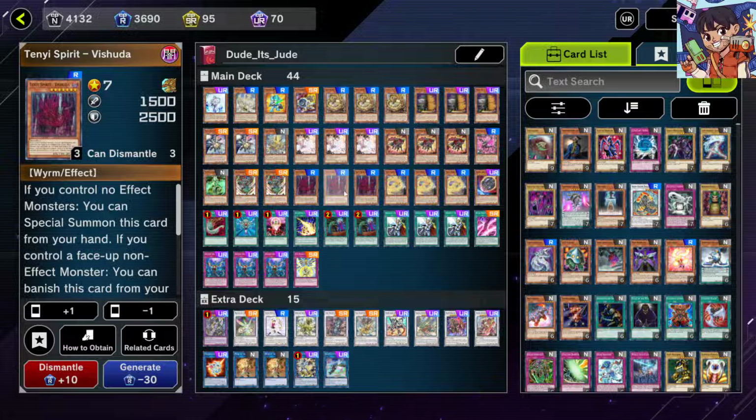Tenyi Spirit, as I said, you can special summon this and really just off the bat, you know, save your normal summon for something, go into synchro plays or go into Hulky Fibrax. Rishuda, I really like this card because it allows you to bounce a card back to the hand or back to the extra deck if it's an extra deck monster.